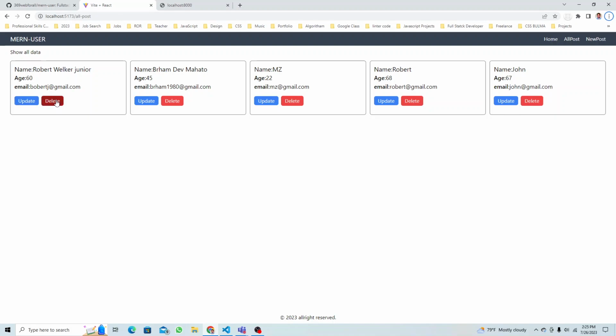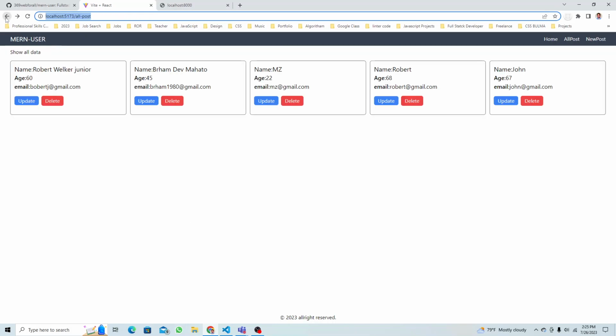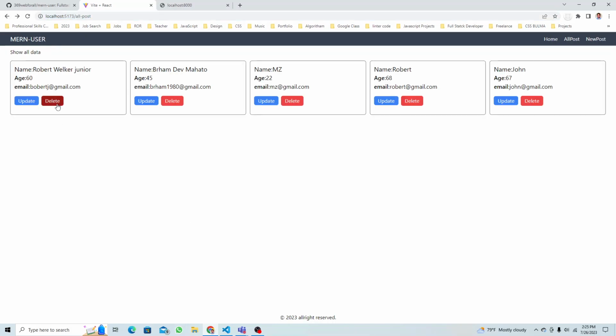When I click the update, right, look at here, because we already have the route there. If I click, see, I'm already getting to the update page now, because of the route. So we're going to add the form and do all the work there, right? But for now, if I click delete, there is nothing, right?